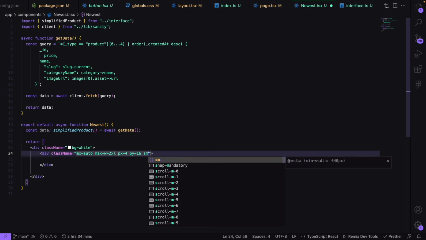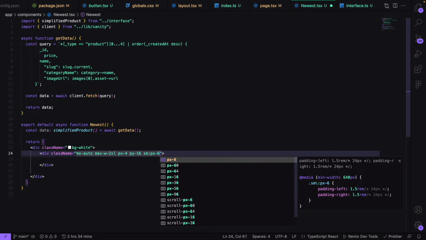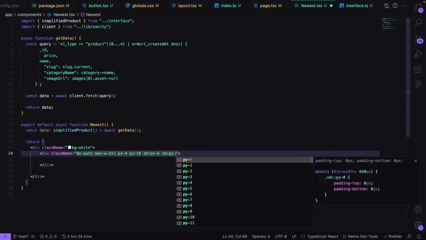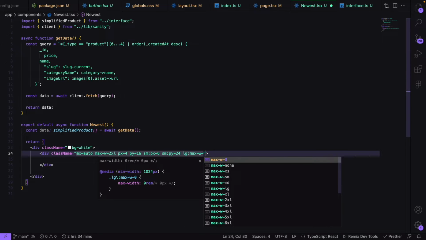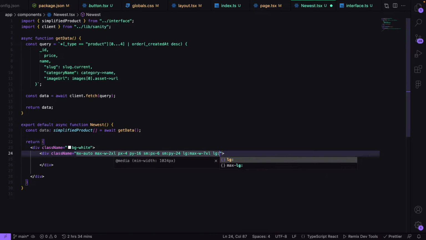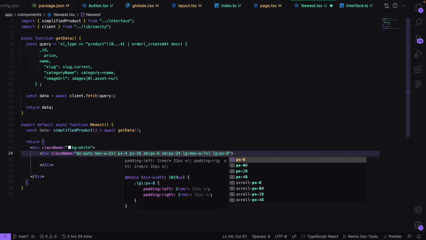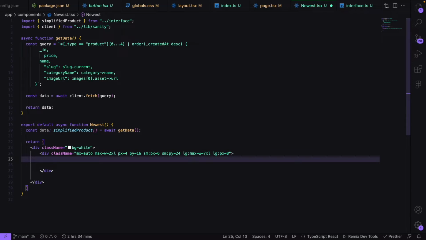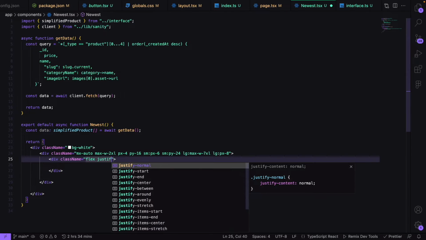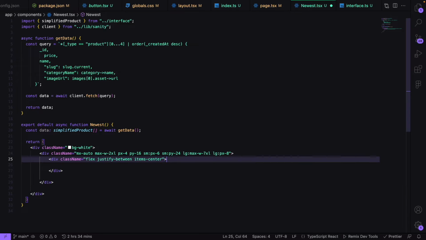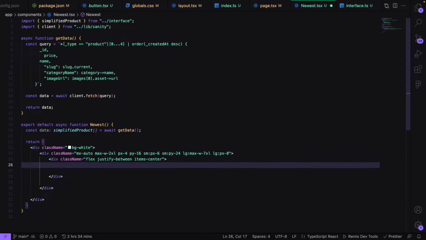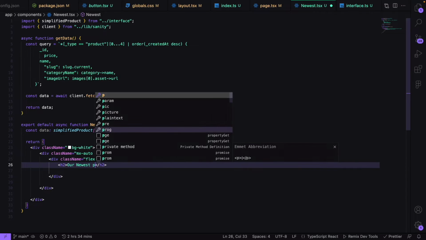Then we'll also have sm:px-6, sm:py-24, lg:max-w-7xl, and let's do an lg:px-8, just like that. Then inside of this div, let me create another div, and let's give it a className. This will be flex, justify-between, and let's say items-center. And then inside of here, we can now create an h2 tag, and let's just say Our Newest Products.